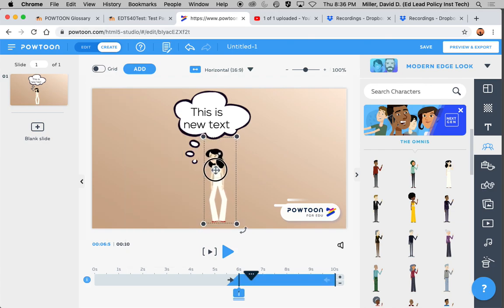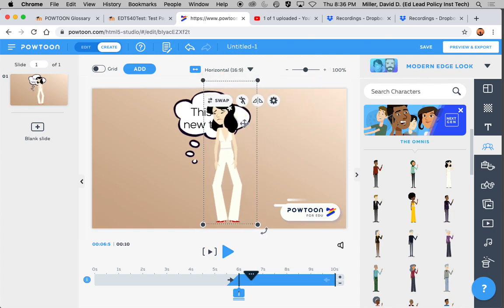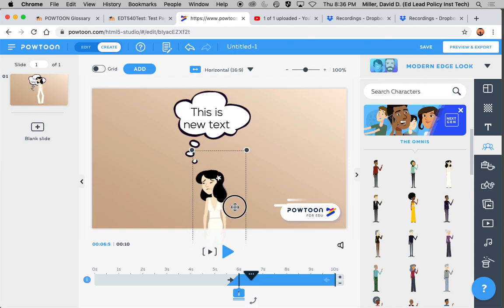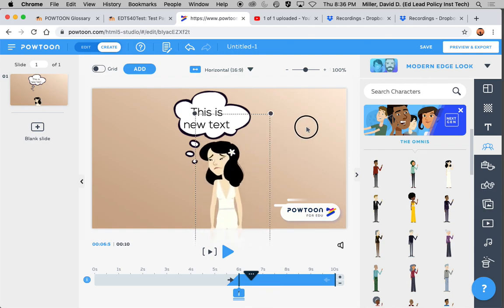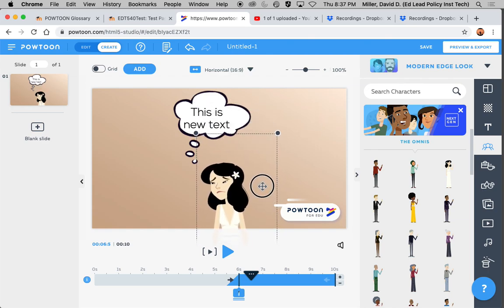All right. And then again, you can resize the characters. I should point out any of these objects you can drag off of the frame. So if you just want to see a character's head, you can have the rest of their body off of the frame. That is allowable.